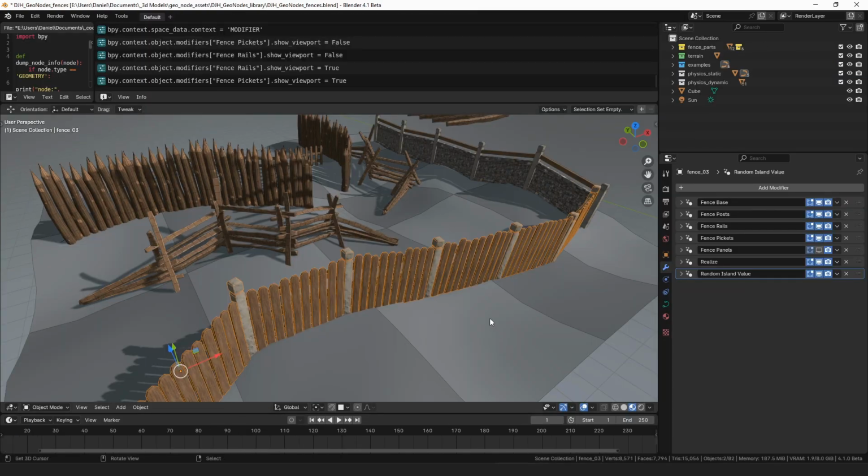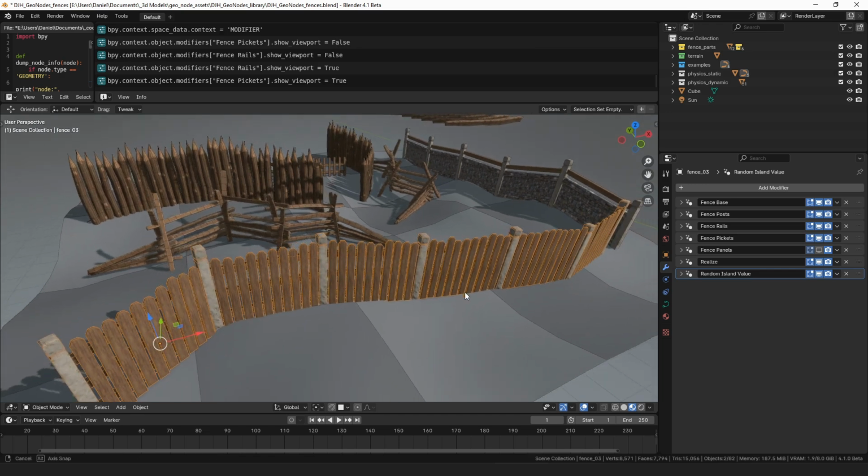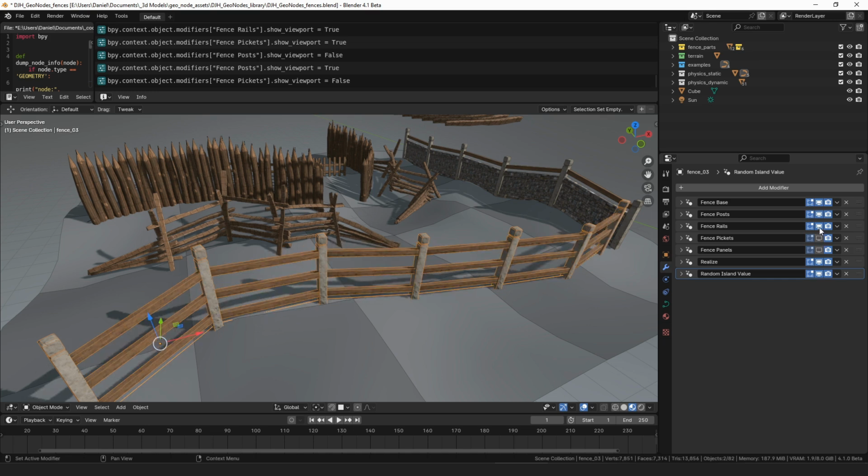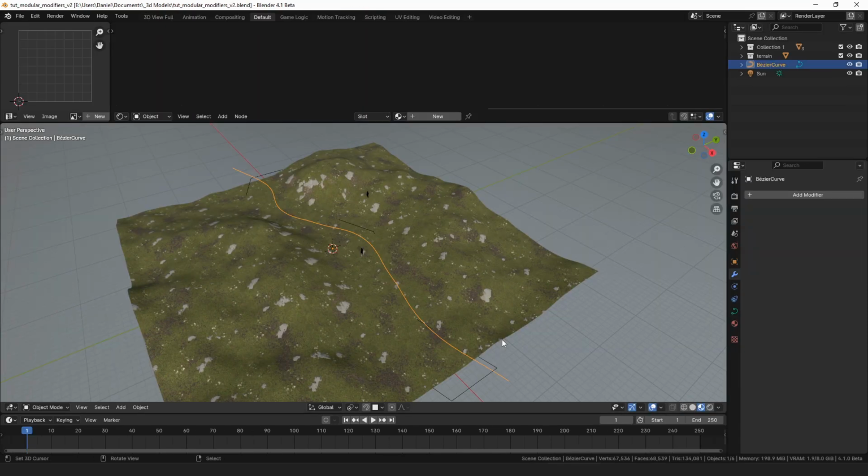So for an example, I've been working on these fence modifiers. They use that system. And so in total, all of the modifiers make a fence, but each individual modifier makes the posts in this case, or this one makes the pickets. This one only makes rails, but then you can add additional modifiers. I could add another rails and put different sized rails in between. And to do that requires tagging and keeping around parts of the geometry that normally wouldn't be considered the final output rendered geometry.